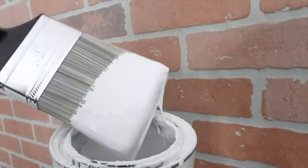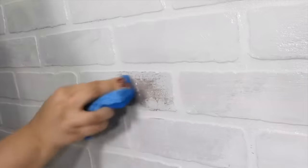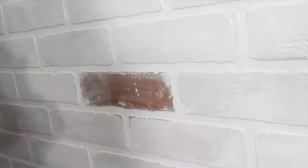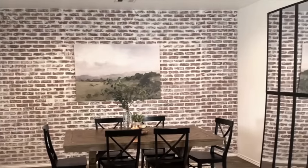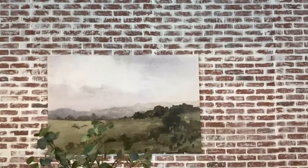Now in sections, I'm going to cover the wall with white paint. And then once it's dried a little bit, but still a little bit tacky, I'm going in with a wet sponge and scraping away a lot of the color. So in 48 hours, I was able to turn this cold dining room into a warm, cozy, inviting space, and I absolutely love how much character it has now.